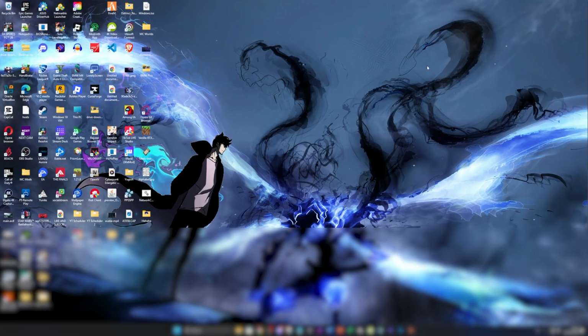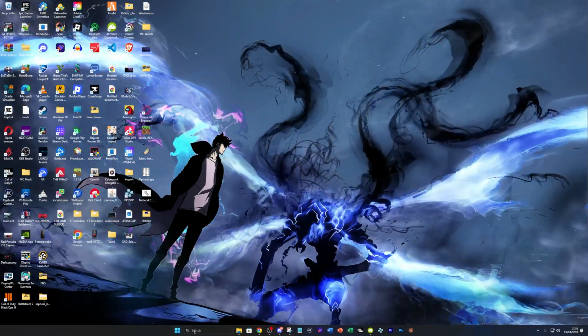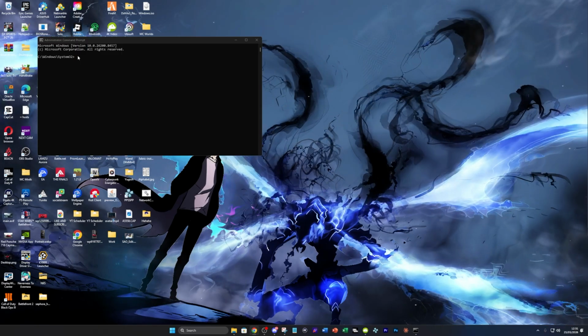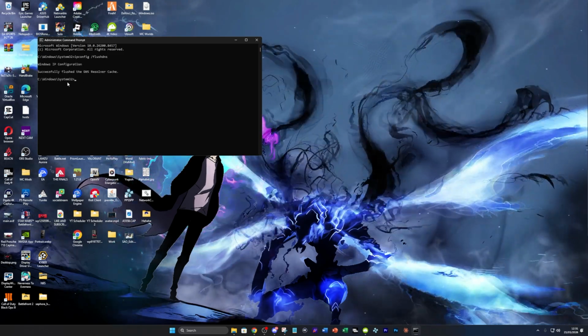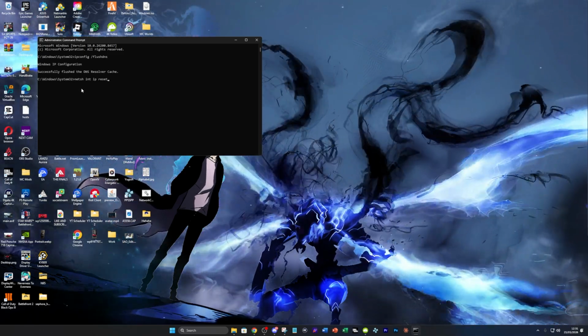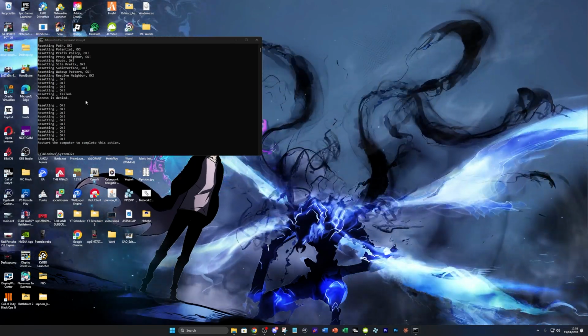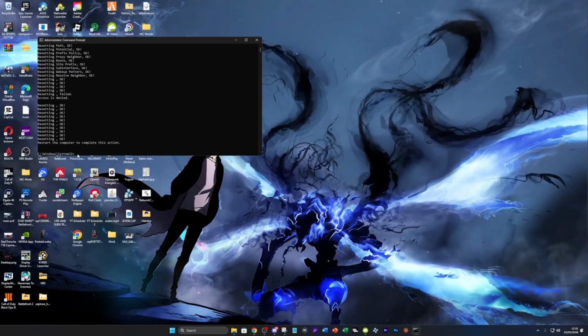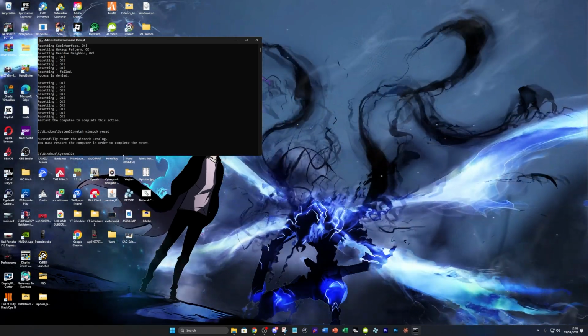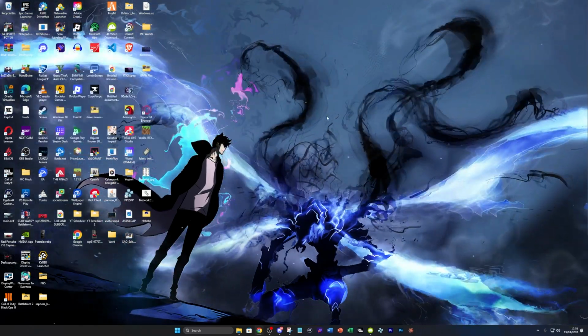Now, what you can also do is close out of Chrome entirely, then go over to search, type in CMD, and then run it as administrator. And then you want to do the following commands. So the first command you want to do is ipconfig /flushdns to flush the DNS. Then all you want to do is do an IP reset, and then do a Winsock reset as the final one, like so. You can just pause this and copy it if you need to. Restart your PC and then open Google Chrome and you should be good to go.